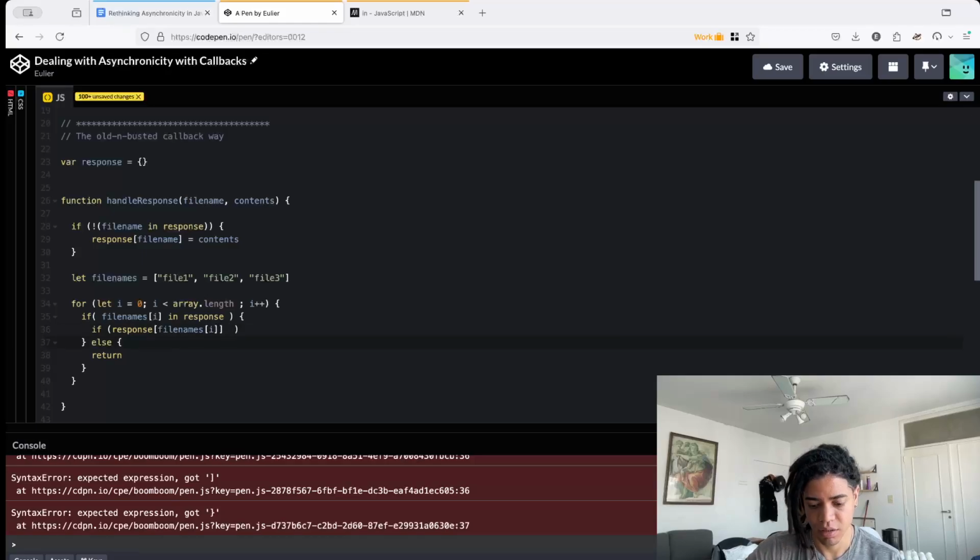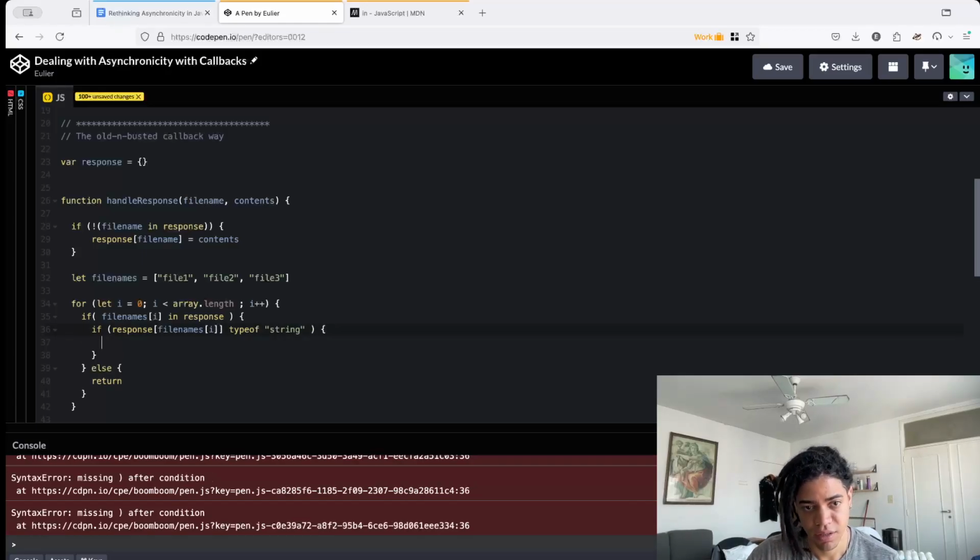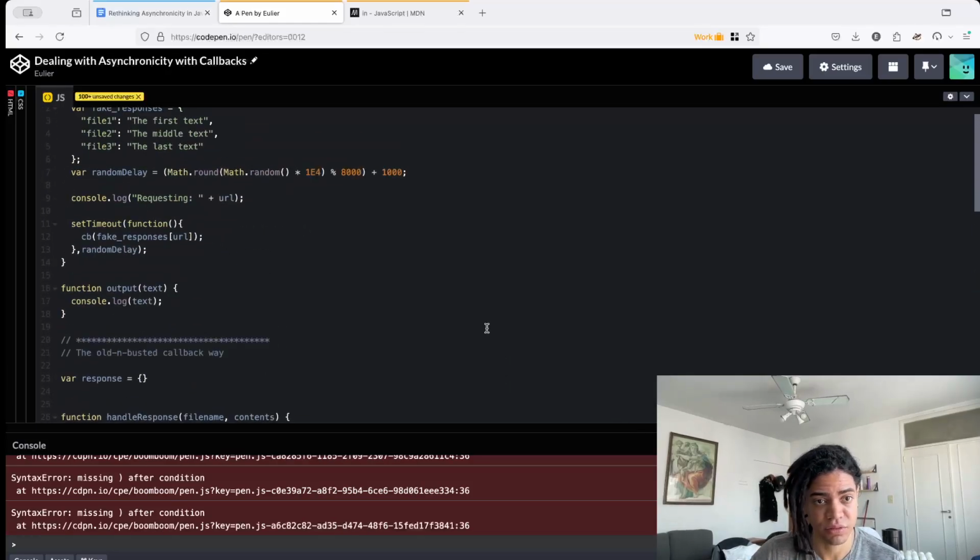If the type of it is a string, then I can call this output function.